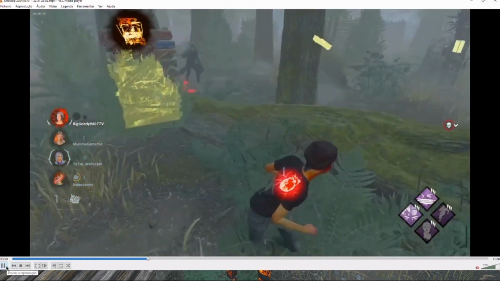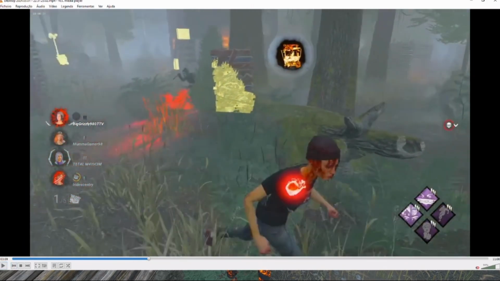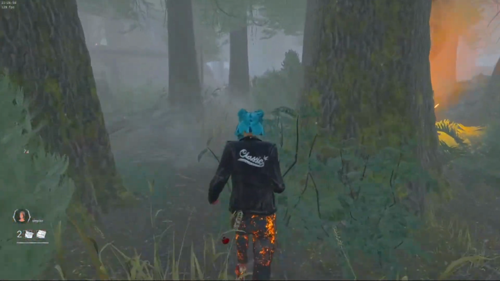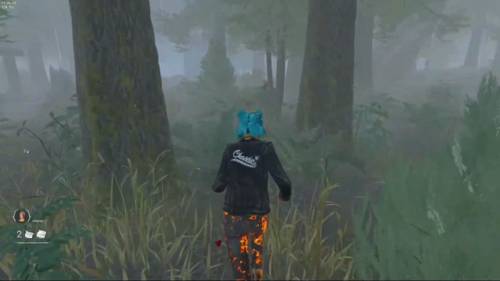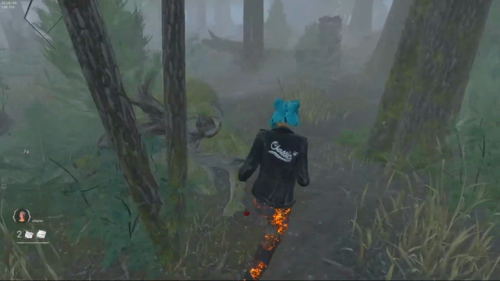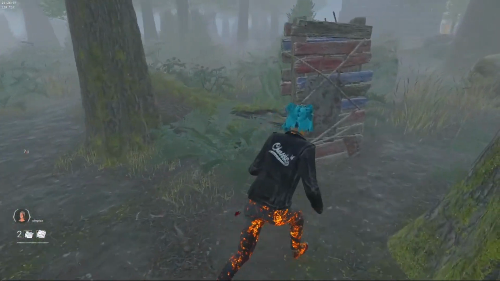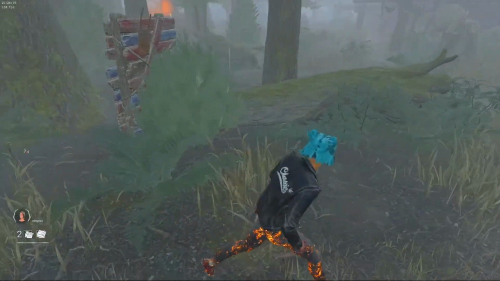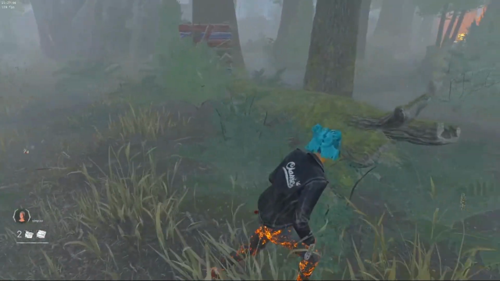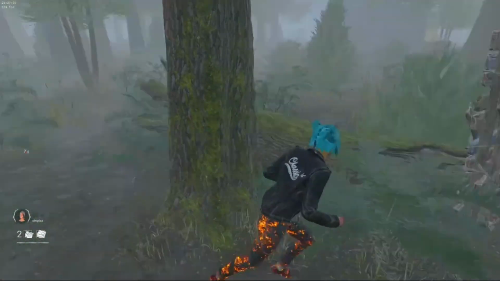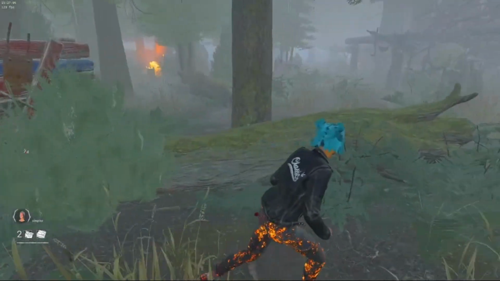Then you go to this filler. Now this filler is a horrendously safe filler against most killers, and let me show you why. So first, if you look at it, this is a very long rotation, like a single pallet loop. Nowadays in DBD, I don't even know how this is still in the game.